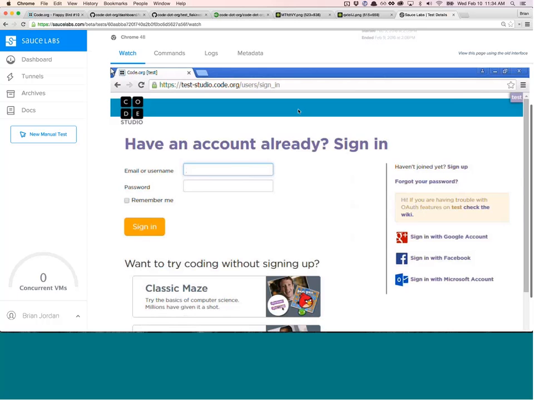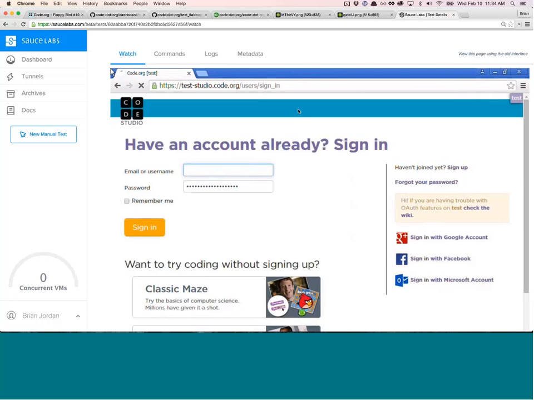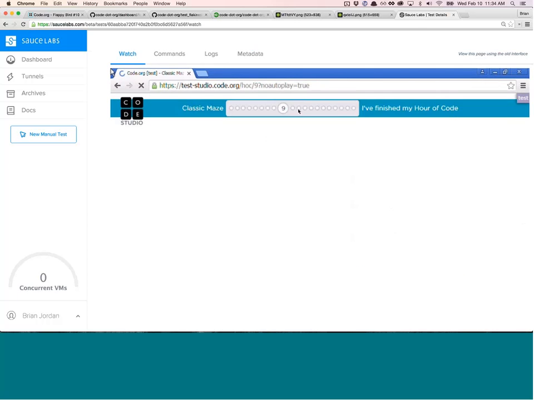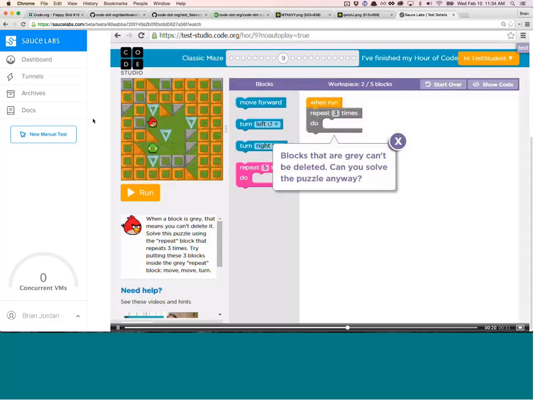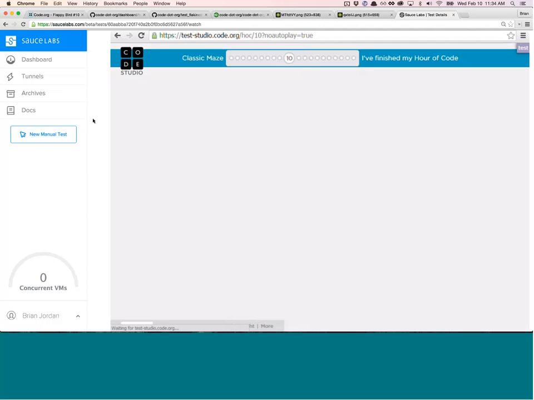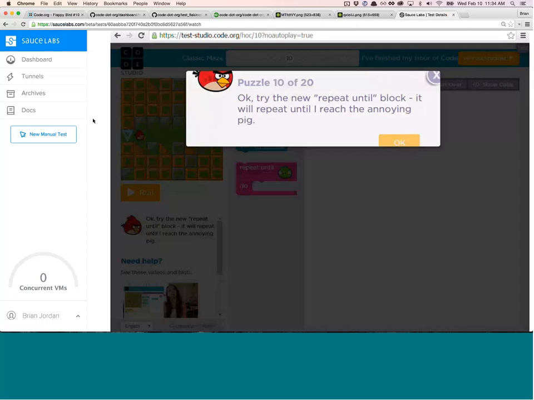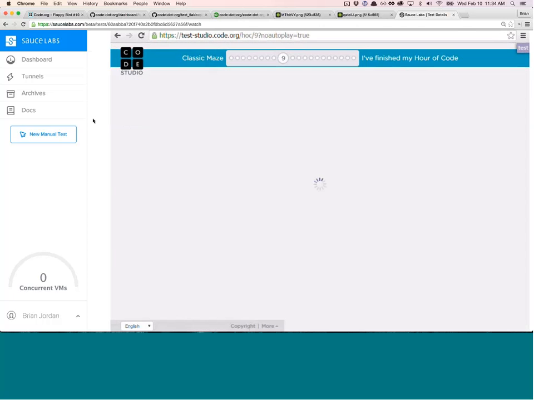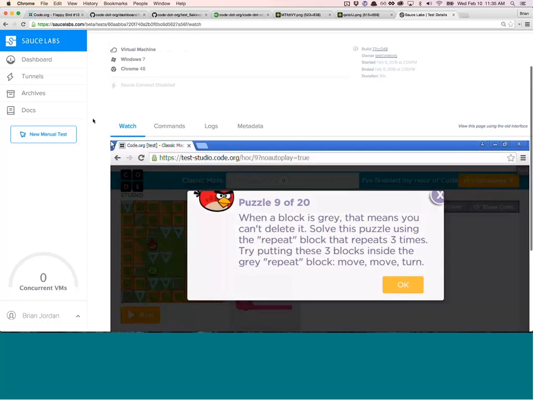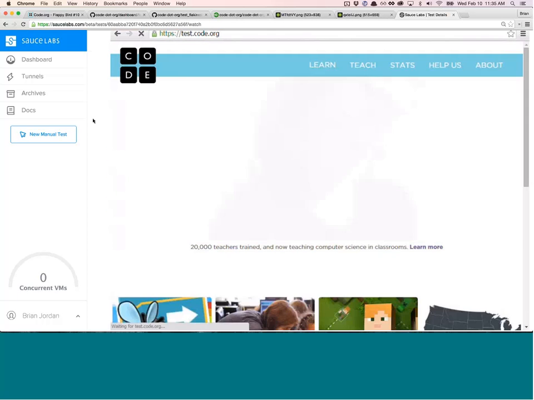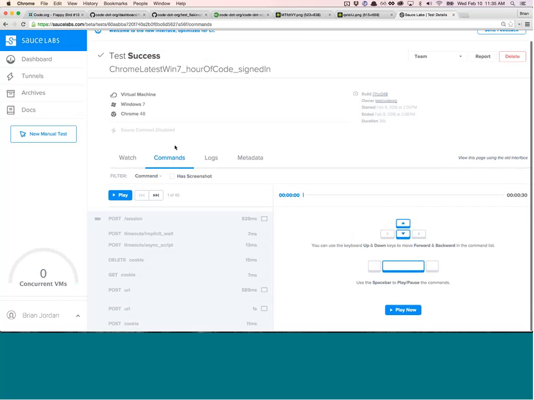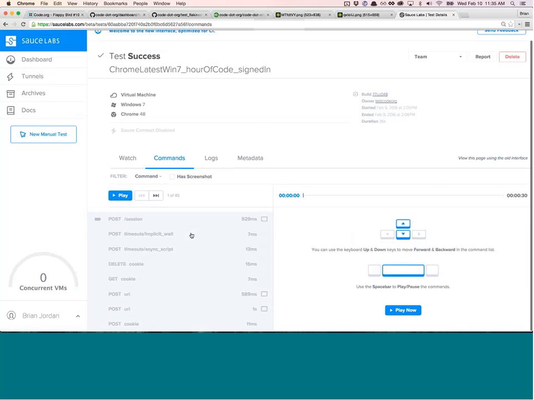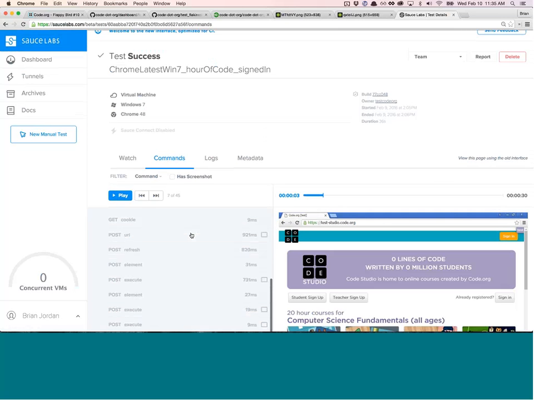It already created an account, it's logging in, loading up the page, going to the game, to the puzzle, and then it goes through a couple of levels just to make sure that it loads up. I think maybe it's checking progress. Signed in progress, and it's done. Then sometimes if you need to debug a test, you go into the command section here, and you can watch what happened frame by frame.